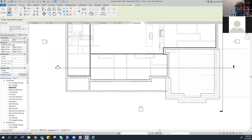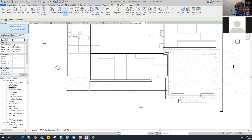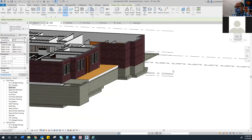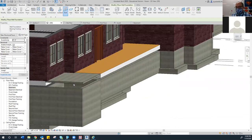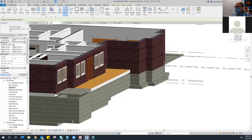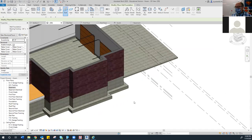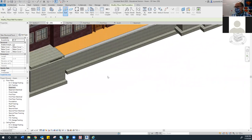Okay, once you get your footing created, and in this case, I'm going to use the 20 by 10, I want to do this in 3D because I can see it better. So when I go into 3D, I want to angle it around so I can see where my porchway is. And I can see I got a pretty good gap here. But I want to pick the bottom of the wall and the footing will automatically appear just by selecting that part of the wall. The footings always go on the bottom, so you don't have to worry about it.